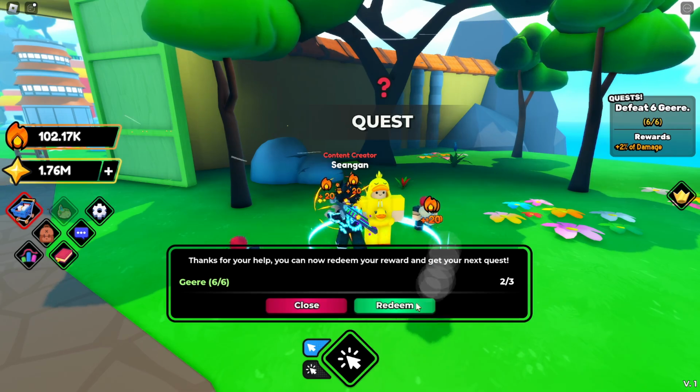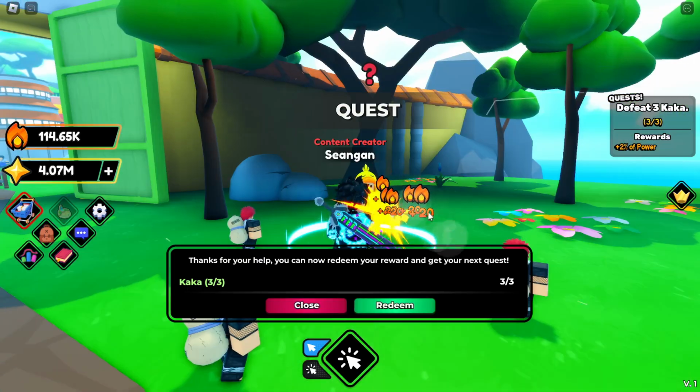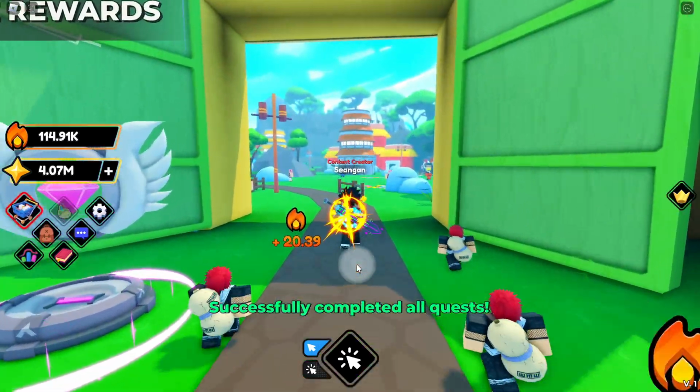So this is going to be the second quest completed, and now it wants me to take out 3 Kakas, which isn't something that a few minutes of AFKing on the enemy couldn't complete. There we go, that is the quest finished.